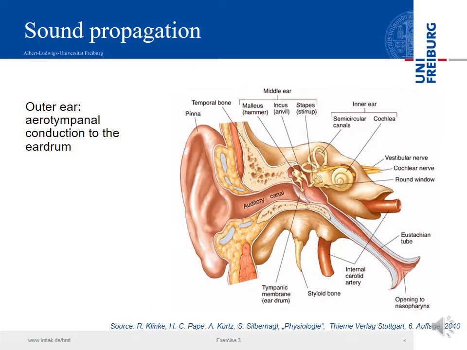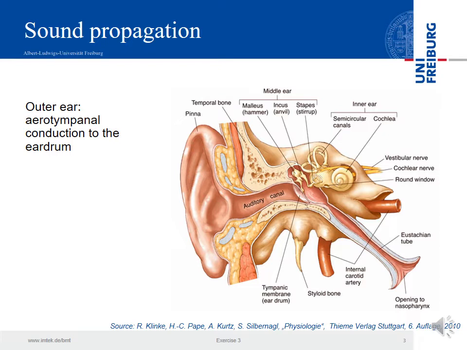Sound enters the outer ear and the auditory canal, goes to the eardrum, and hammer, anvil, and stirrup transfer that to the window, and then this goes, that's the oval window, and then these vibrations are going upstream into the cochlea, while the vestibular nerve that merges upstream with the cochlear nerve is conducting the nerve information about balance.